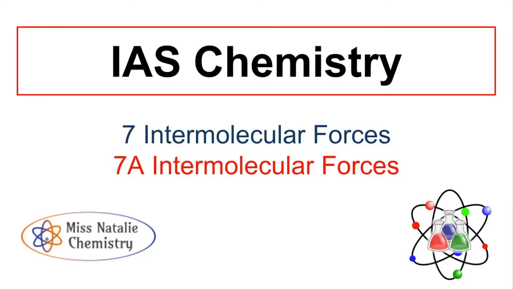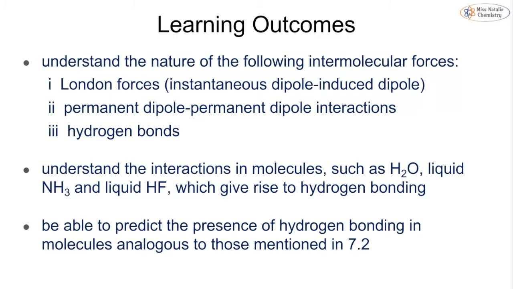This video is going to be looking at the intermolecular forces that can be between molecules. This is part of Unit 2 of the Edexcel IAS chemistry course. So we're going to be looking at how the intermolecular forces are formed. So we have London forces, permanent dipole, and hydrogen bonds.